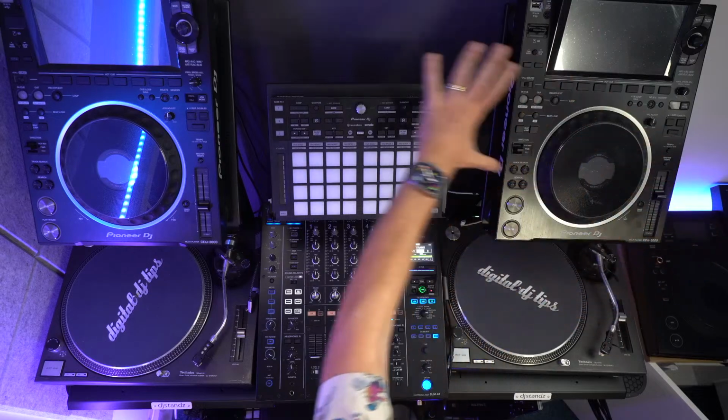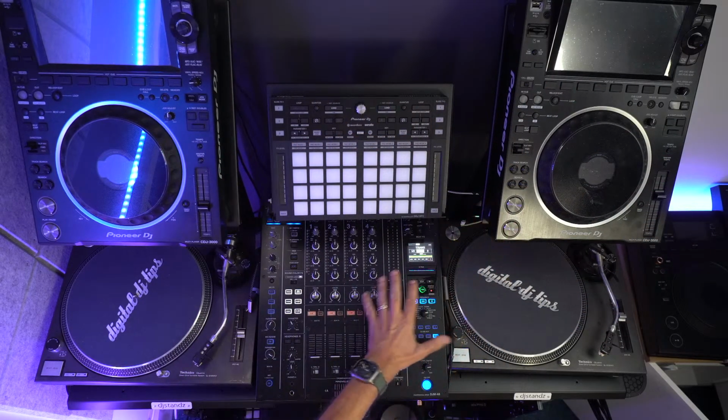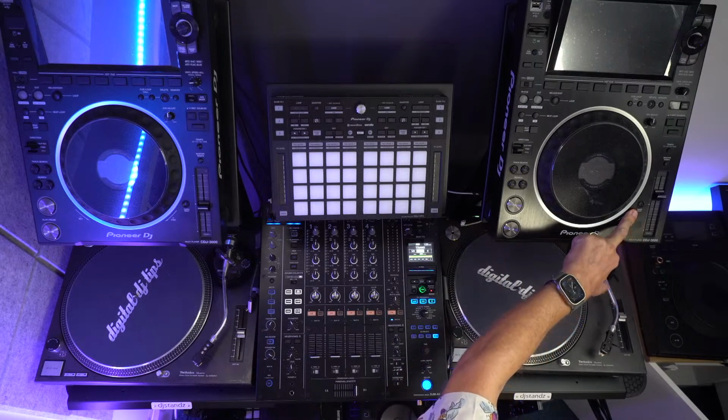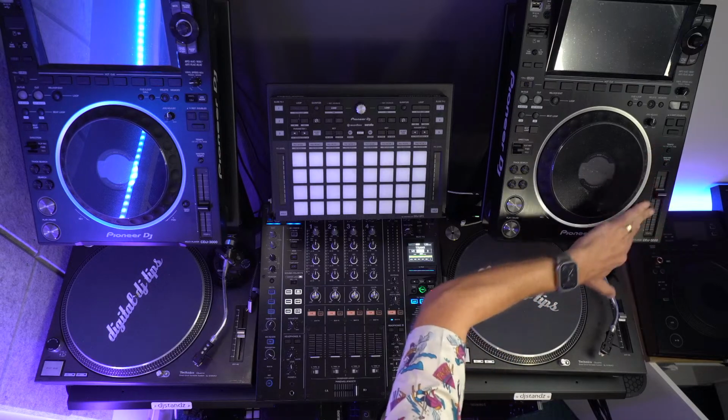If you move to DJing on a system you're not familiar with, that's separates like this with a mixer and so on, and it's not working, don't be scared about that button. That could just be the reason why this isn't working at all for you.